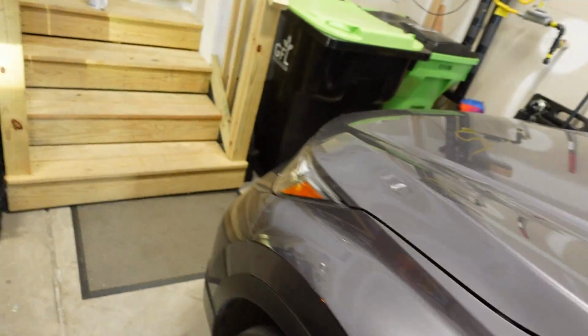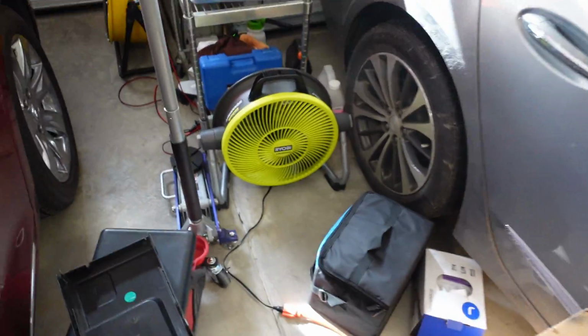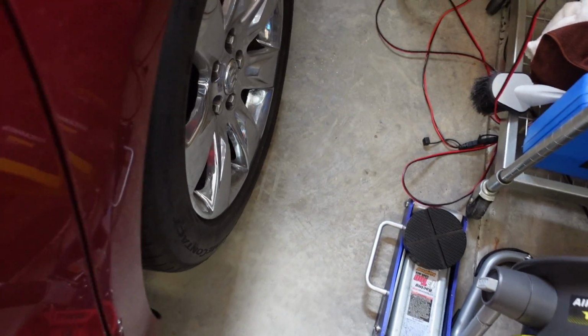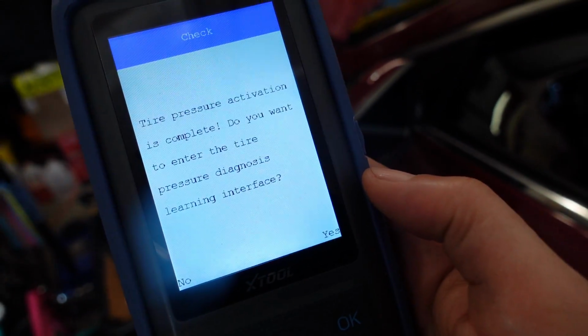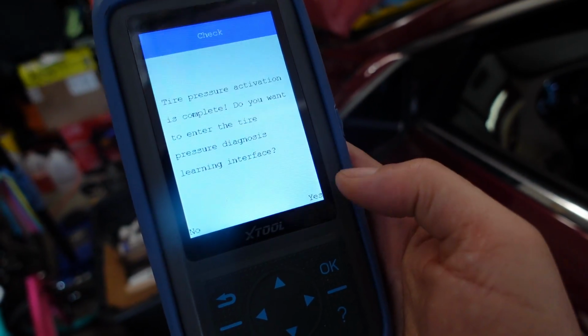I'll take that one in the house later, away from the car so it won't read it, then I'll just relearn it again. This here is just for demonstration, just to show you how to relearn. All right, so now, okay. Tire pressure activation is complete. It says tire pressure activation complete. Do you want to enter the pressure diagnose and learning phase?